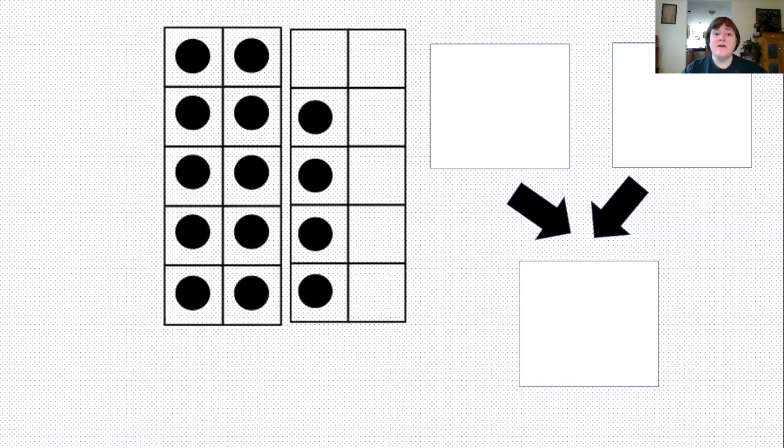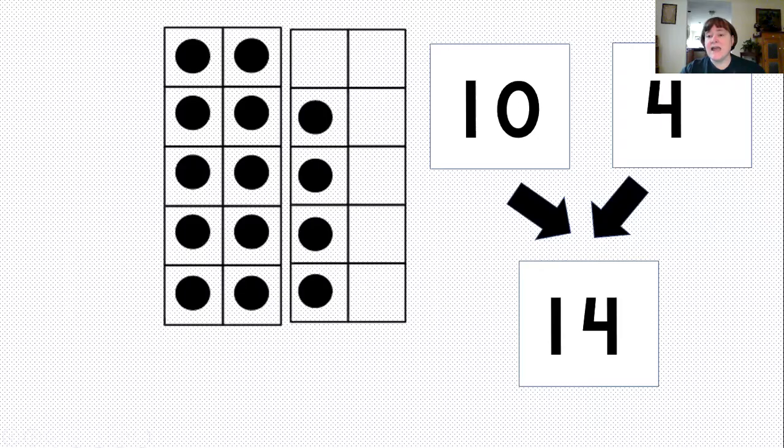So let's walk through this example. How many are in this first one? It's a full 10 frame, so we know that that's the number 10. How about this one? That's easy — 4. So I have 10, 4, but I'm going to slide 10, 4 together. I'm going to put the 1 and the 4 side by side, the 4 covering up the 10. As we work through this on these pages, we will see that we have 10 and the other number. So this number — 1, 6 — is 16. I have my 10 and I have 7. If I put them over, I now have 17 because I hid the zero behind the 7.